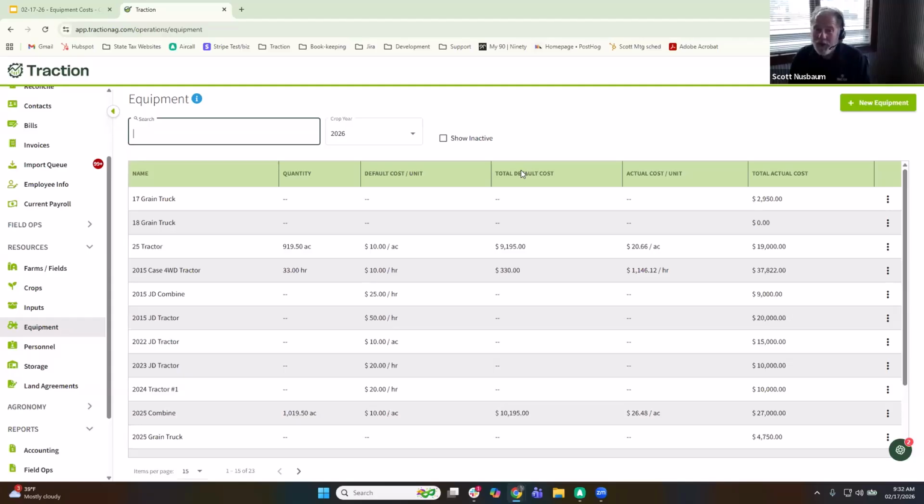Again, what I would say when you're first getting started in here, probably getting the equipment used in field records would be my highest priority. And then other equipment that you really want to get cost to would be my next priority. Overhead, if it's really important for you to track it, you probably want to get it up front. But if you're not that detailed your first year, you don't have to be.